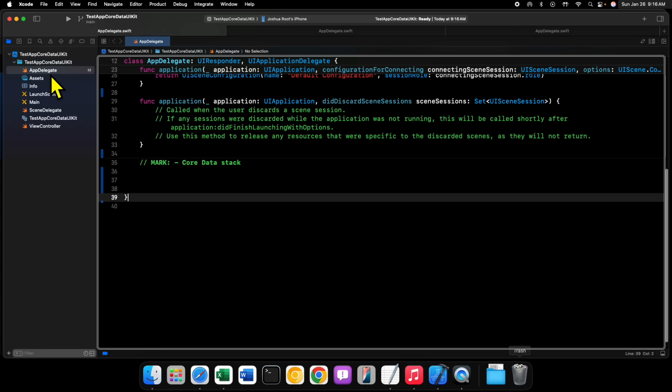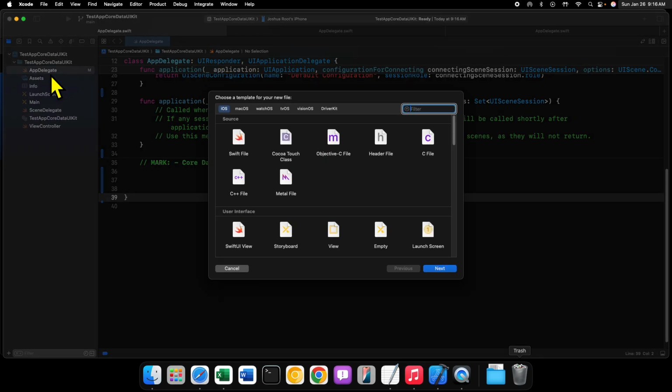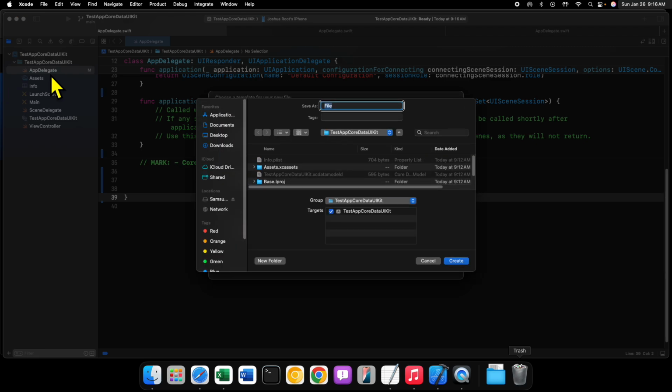Go ahead and create a new file, and we're going to say Swift file, and we're going to call it data controller.